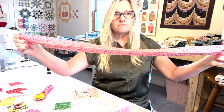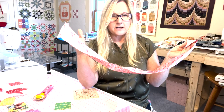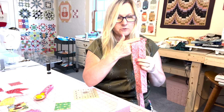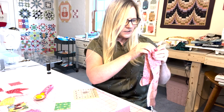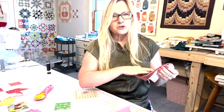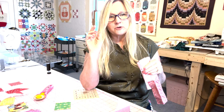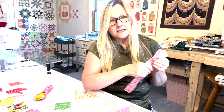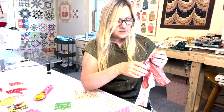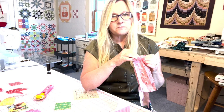So I've got this 2.5 inch binding strip here. I can press this out, and I've got a couple scrap blocks right here of these blocks that we're sewing right now. So this is a good way to use up your leftover bindings if you do the 2.5 inch. Also, I know a lot of people, when they do store their scraps, they do usually cut 2.5 inch strips. You know what? If you've cut 2, use 2. I'm just using 2.5 because I have a 2.5 inch cutter with my quilt. And so I can use that to cut, if I have little squares left over big enough, I can use that. So you can use your leftover bindings. And like I said, if you only have 2 inch squares you've already cut up, just use the 2 inch squares instead of 2.5.